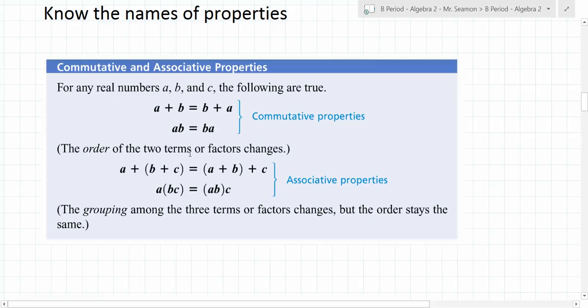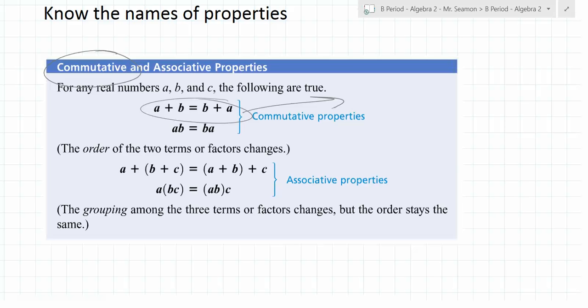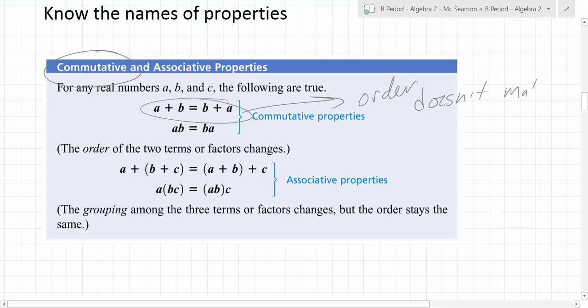The commutative and associative. Commutative, what does this tell you? If A plus B is equal to B plus A, that's true. What does that tell you? Order for addition doesn't matter. Is that always the case in math? No. Can the order matter a whole lot? Absolutely. And then there are a whole other types of math where order almost always changes it.